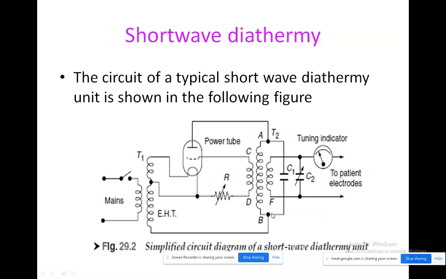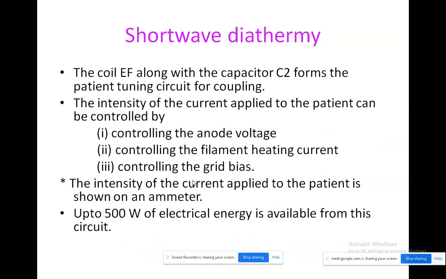So here the oscillation, that is the LC tuned circuit along with your oscillator. Entirely, the diathermy unit acts as an oscillator. So here you will be using positive feedback because this is an oscillator, not an amplifier. In an amplifier you use negative feedback. Oscillators use positive feedback only. That's why oscillation occurs, and that is why you are able to generate the input signal.